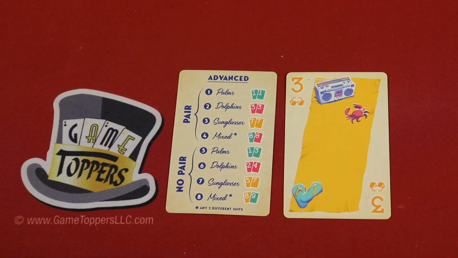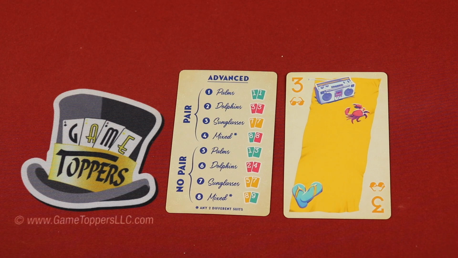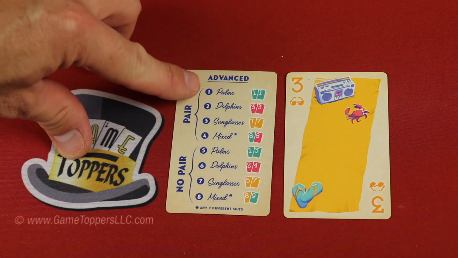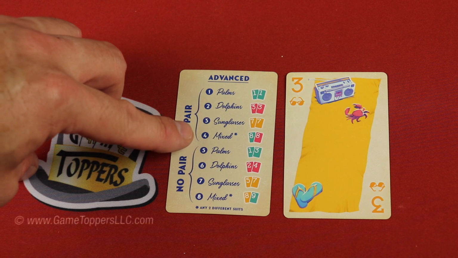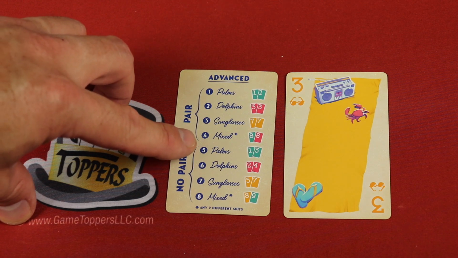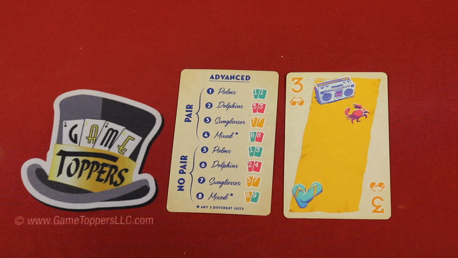But once you've gotten past the normal level, you can go to Advance, which adds a 3rd suit. It's the orange sunglasses, and it's very similar to the first ones, except sunglasses is lower than dolphins. So twin palms is still best, then pair of dolphins, then pair of sunglasses, then any mixed pair, any 2 different suits pairs. Then it goes down to no pair of palms, no pair of dolphins, no pair of sunglasses, no pair of mix. So again, even more thinking is because you're always choosing which 2 cards to play.